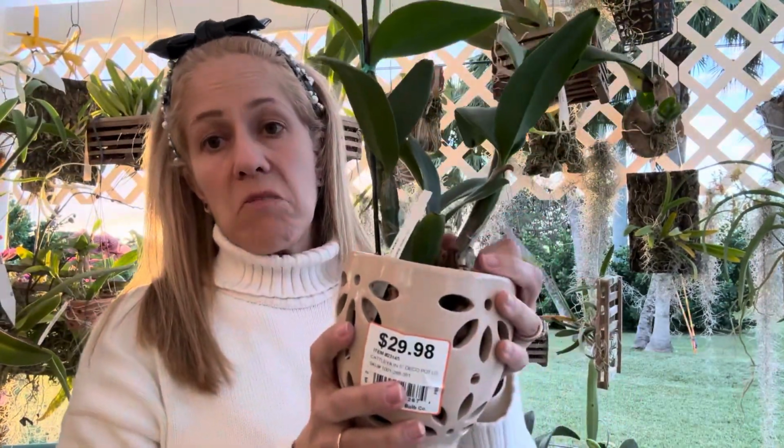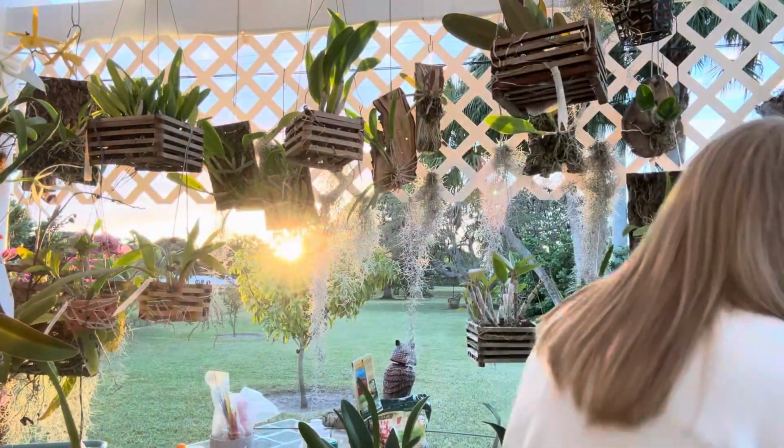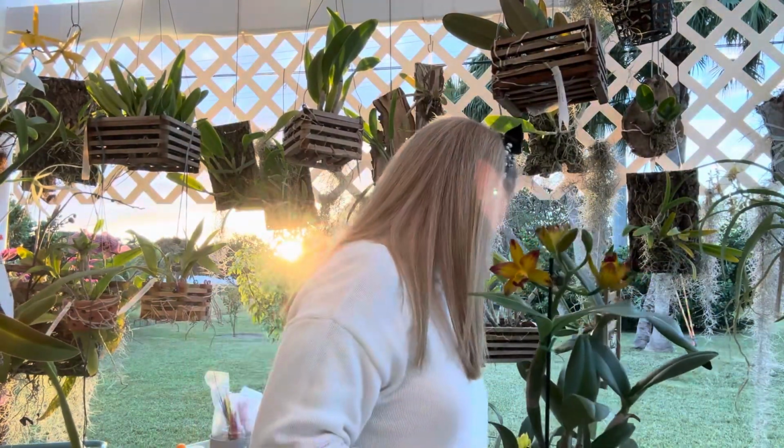So again, I had asked, can we just take this out? And we could lower the price by 10. I'll even take it in the plastic and you can keep this. And they're like, no, we can't make any changes. I know, I get it, but it's worth a try. Don't need this. So look how pretty these are. I'll find something to do with these pots. They're okay. But I had to get them.